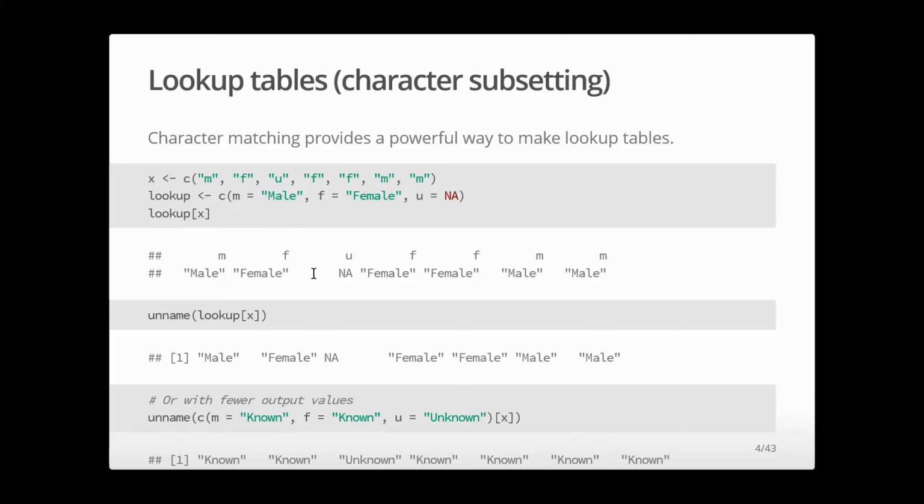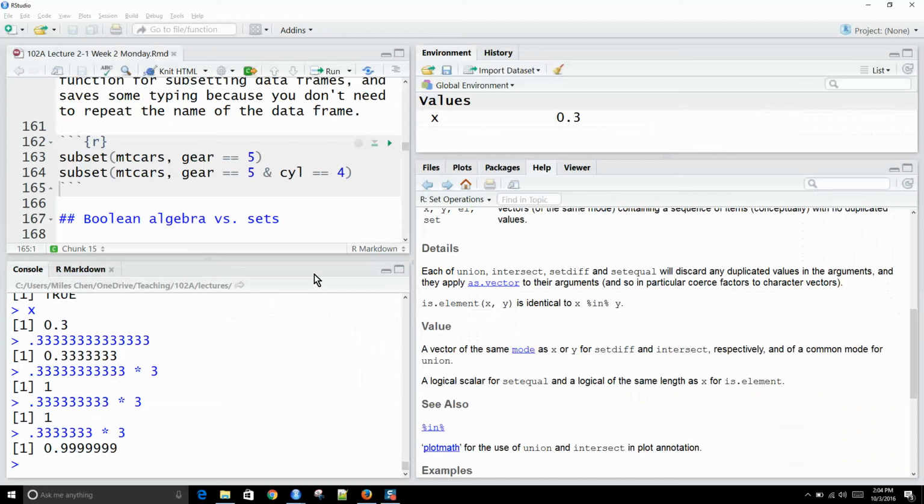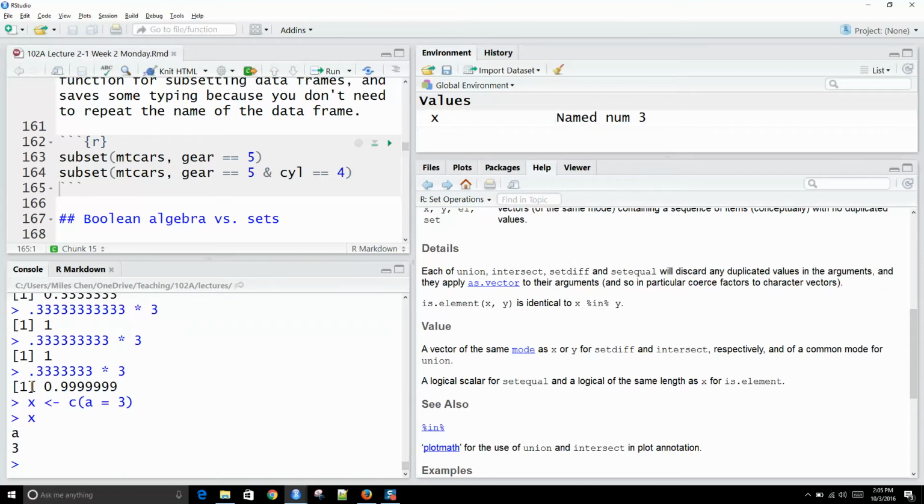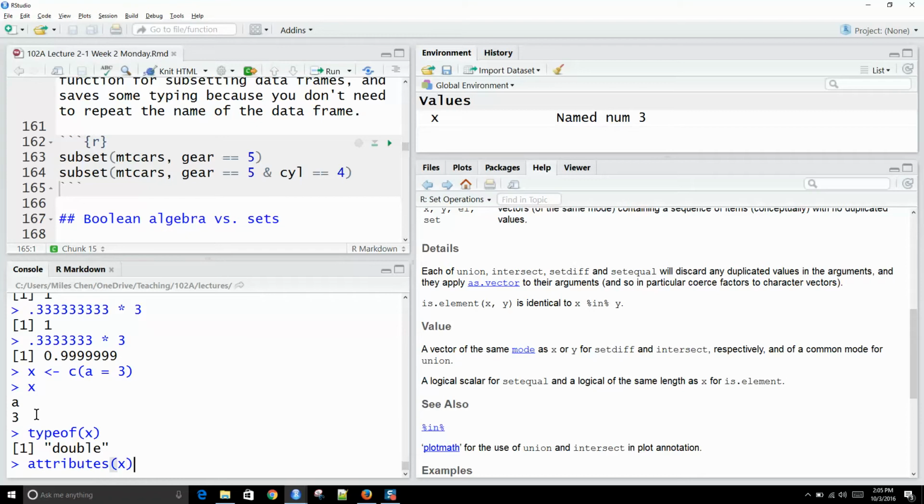So let me just kind of show you here. Like I can say x is a vector where we're going to call it a is 3. Okay, and if I call x, type of x will return what? Double. Okay, and if I go attributes of x, this will be what?